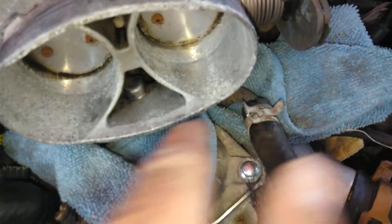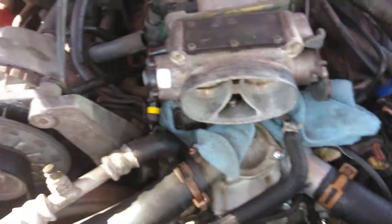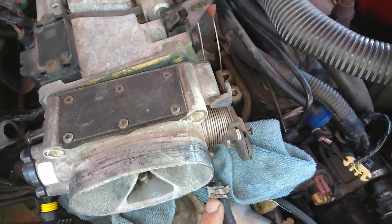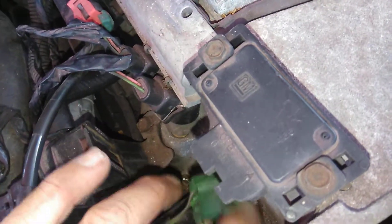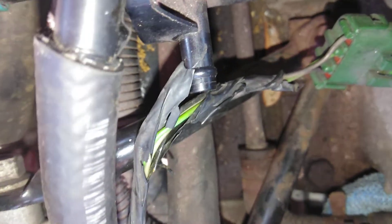After I pull these hoses off, I'm going to quickly attach them and minimize coolant getting down here. I'm going to put a bunch of rags, plastic bags, and towels there. I'll probably take one of these off first, have it there, put bags underneath, then take the next one off. I might remove the alternator bracket bar and take it off from the other side, then push the hose through from there and be done with it. Once that's done, I'm going to reinstall the throttle body.